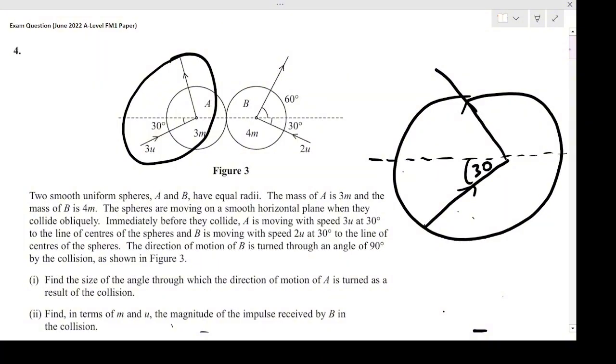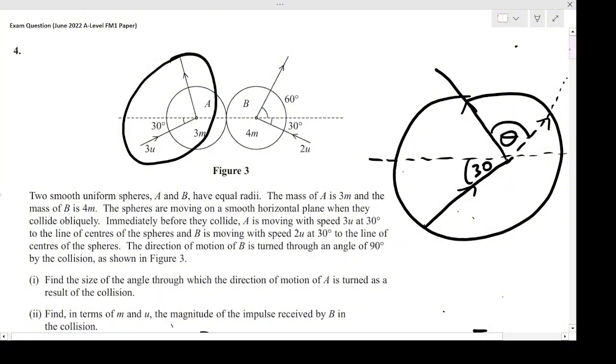Now, the angle of deflection is not going to be that angle there. It's actually going to be, to help you see it, extend the original vector like that. Okay, the original velocity. This is the angle of deflection. Hopefully you can see now that's clearly going to be the angle through which I turn my velocity. So that is my angle of deflection. I'm going to call that theta.